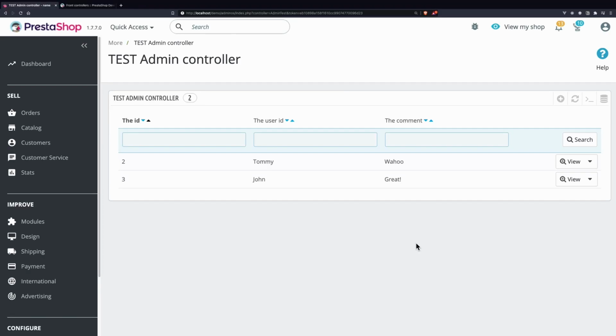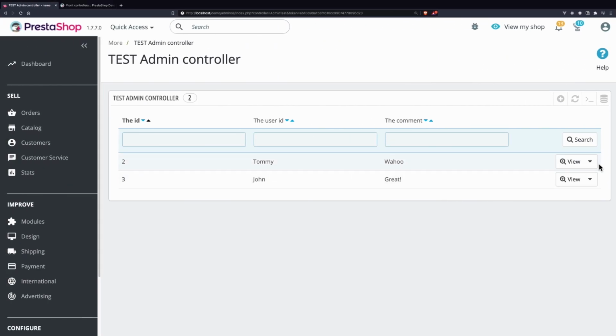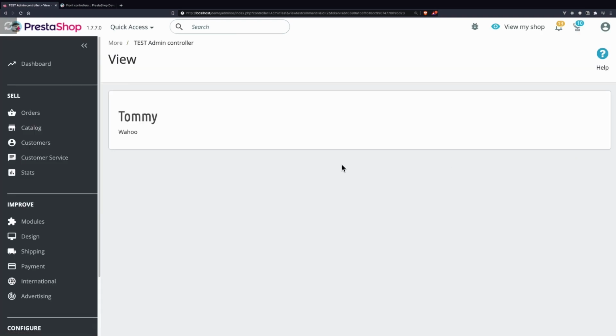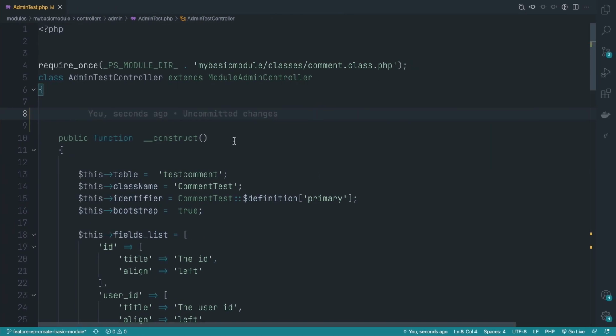Before we move on to another topic, I just want to show you something: you can deal with this page, with the data of your controller, through your own TPL file without the use of this API of the helpers and all that kind of stuff. It's fairly simple. Just keep in mind that you need to deal with all the buttons, all the actions, etc. if you decide to use a specific template instead of the API. But let me show you how you can do this.